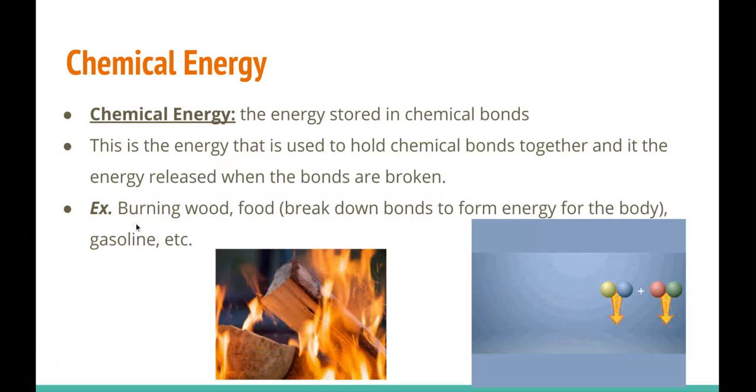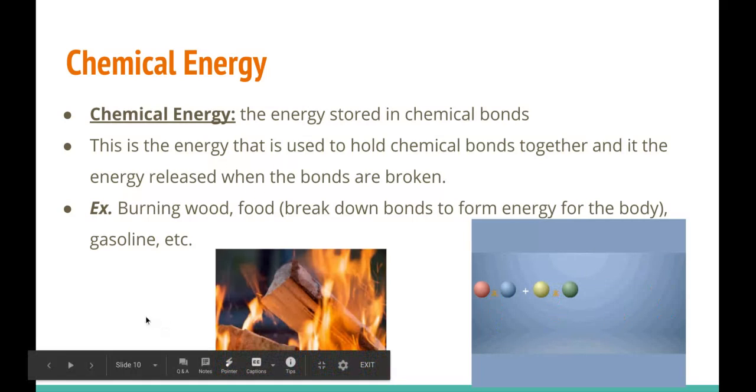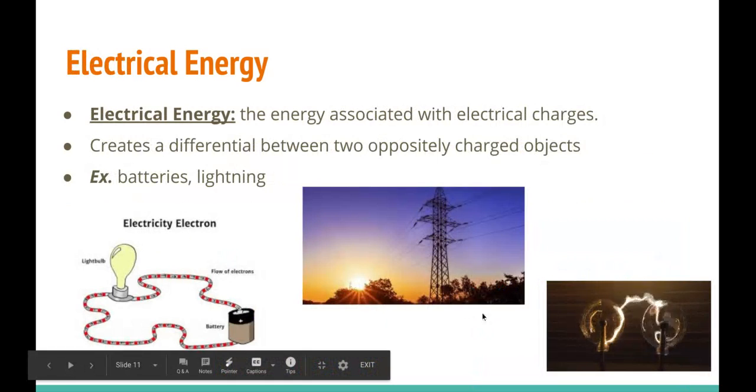Okay. So this would be like burning wood. This would be like food. When you eat food, you're breaking down the bonds that make up the food, and you use that energy to allow you to basically function. Okay. Gasoline is also a good one. So gasoline has decently easy bonds, bonds that easily break, and then form different bonds, and those different bonds are the energy that the car basically absorbs in order to pump the pistons and to continue moving.